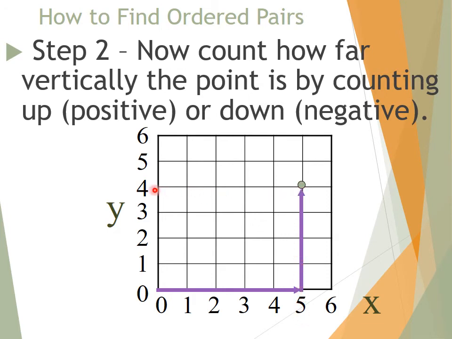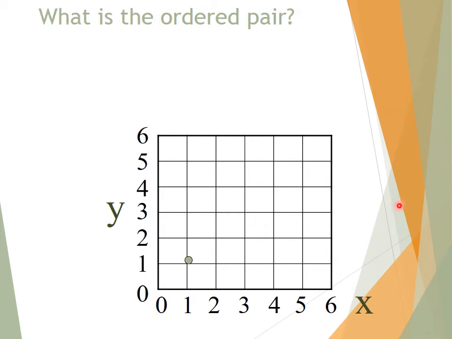How can we understand? Right over here, if you go along this line, we can see we have already written 4. So the new position of the point is now 5, 4. 5 was the point along the x-axis, that is the x coordinate. 4 is the position along the y-axis, that is the y coordinate. So what will be the ordered pair of this point right over here?